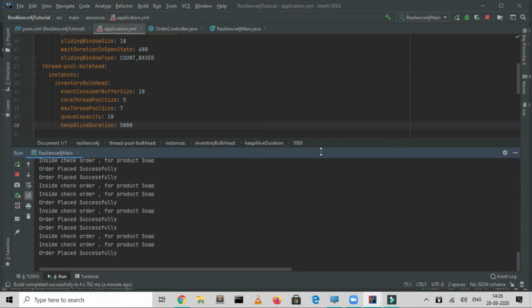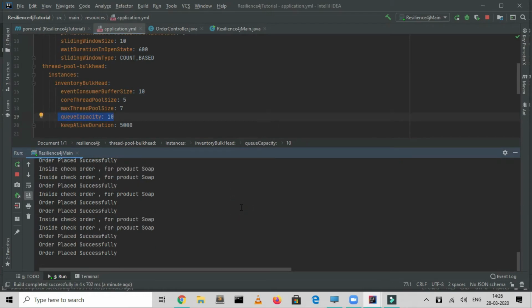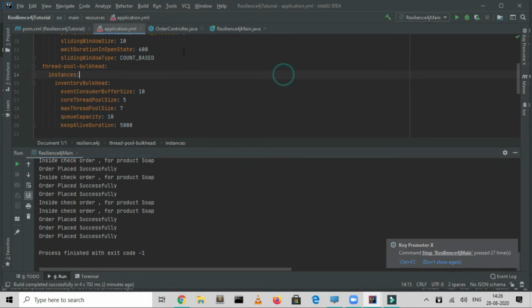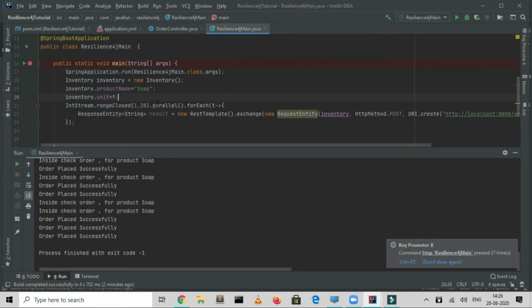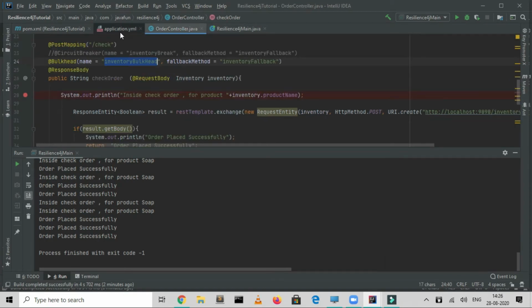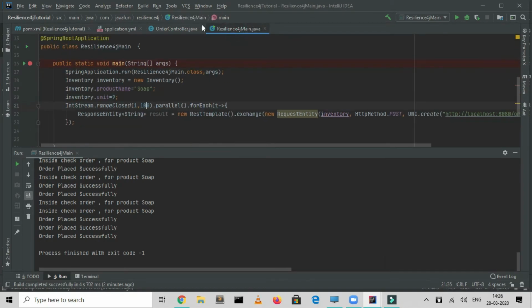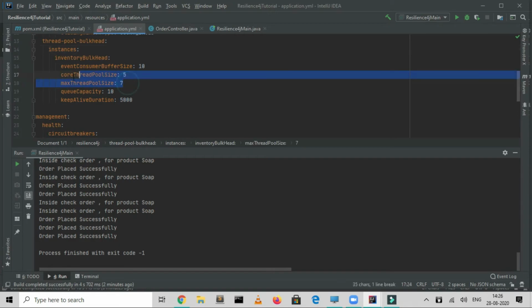So as you can see here, because of introducing this particular queue, we are seeing that it is scaling up pretty well, and we can have more control with this kind of a bulkhead pattern. Now I'll increase the number of calls that we are making, let's say 100. My concurrency level is still 5, or it can max go to 7, right?